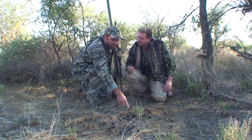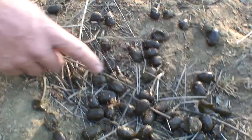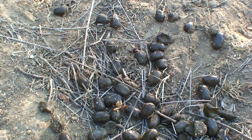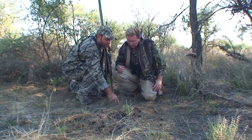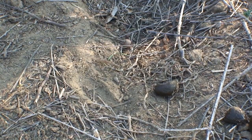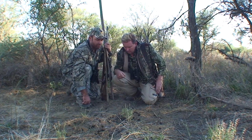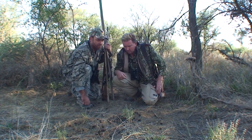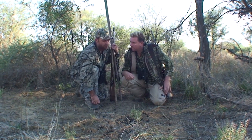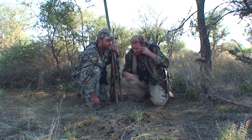These are the fresh droppings of a kudu — this is actually a female. We can see it on the size of the dropping. The dropping of a bull will be about double the size of this one. We can also see the track here of a female, which is way shorter than that of a bull. This kudu was here about half an hour ago — it's still fresh and wet, not dry yet. The bulls are now, at this time of year, moving into the female herds, so there's a chance that there's a bull in this herd also. But what we see here is definitely a female.